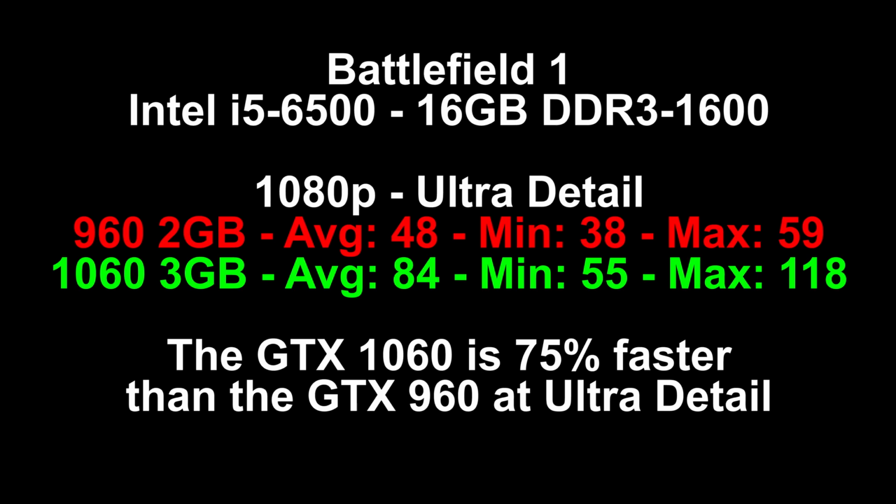And here is our first set of results. 1080p Ultra Detail. It's the first two videos that I showed you. The GTX 960 2GB card averaged 48 frames per second with a minimum of 38 and a max of 59.